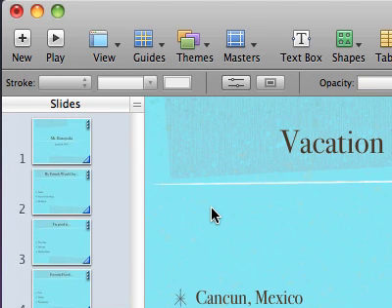Of my slides here, I have the information put in, and I have builds and transitions on each one of my slides. And now it is time to put in pictures or clip art or cartoons or whatever I want to put in on the side here. But I'm going to show you a bunch of different ways to do it so that you are not pigeonholed into one select way of doing it. You know, Google search, just throwing something in there.